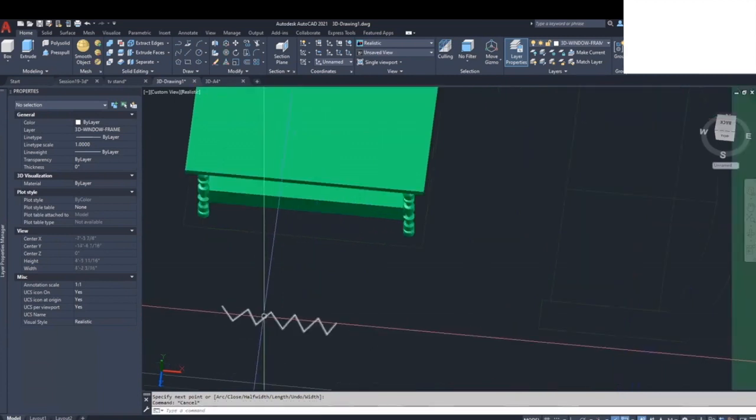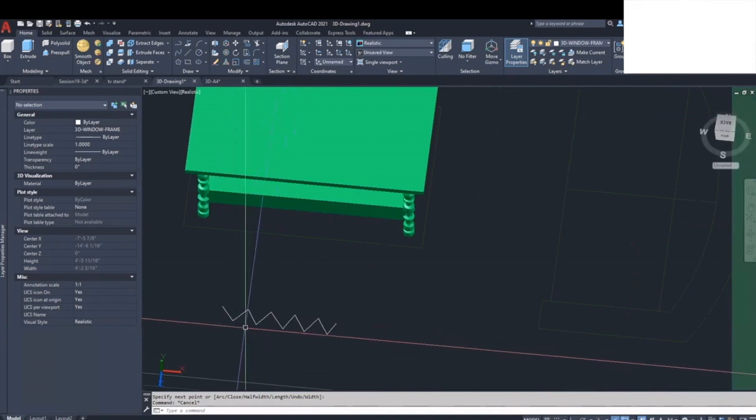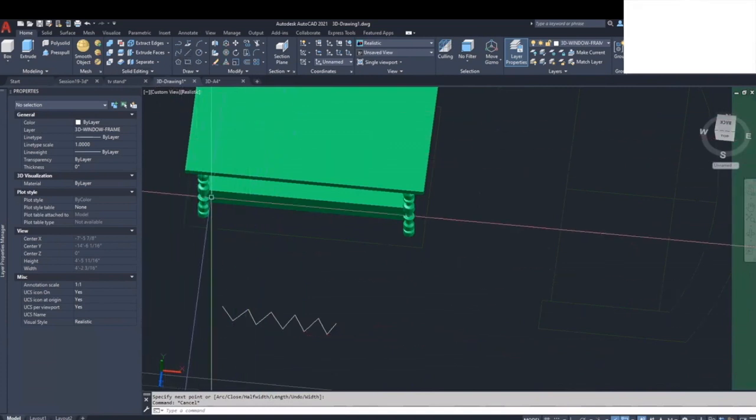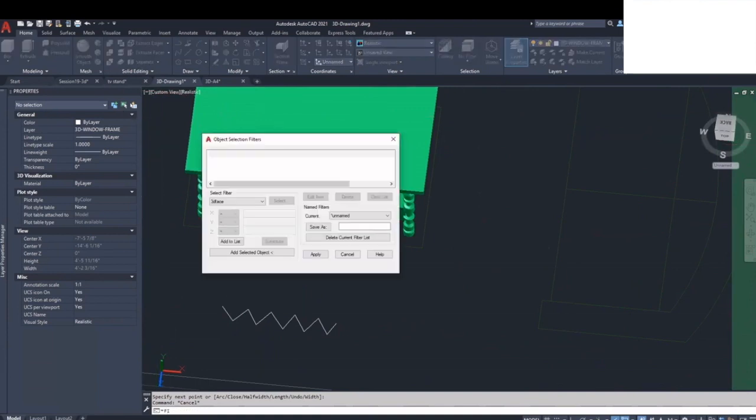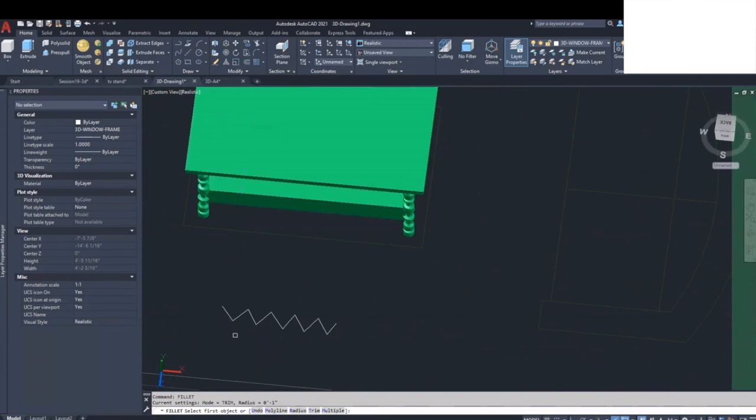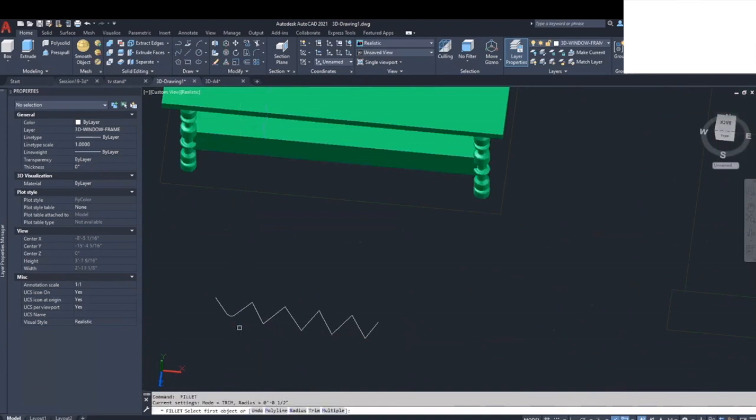Right, and let's say, do I want to round this off? Let me round this off a little bit. Radius 0.5. Too small? Yeah, that's a little bit too small.